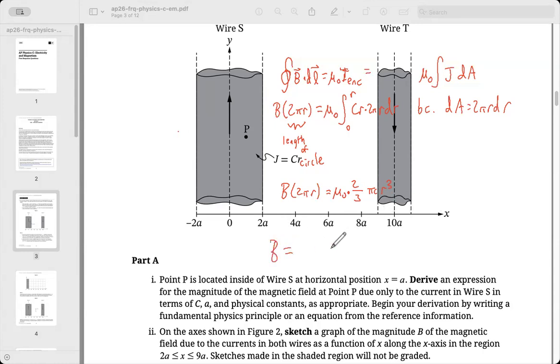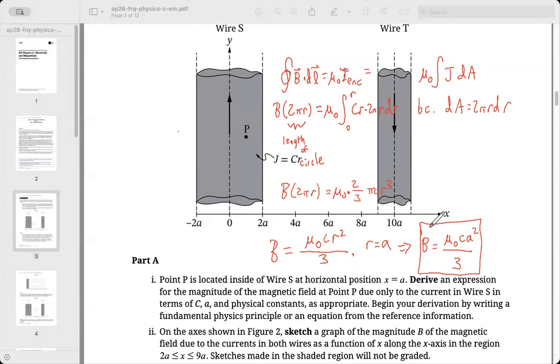So that means that B is going to equal mu naught c r squared over 3. There we go. Not too bad, actually. But wait, sorry, I shouldn't have boxed that because I just saw that it says you must represent it in terms of a. Now, we know that r is equal to a itself because that is where point P is located relative to the central axis. So B must be equal to mu naught c a squared over 3. Glad I caught that actually. Otherwise, that would have been a point off for me.